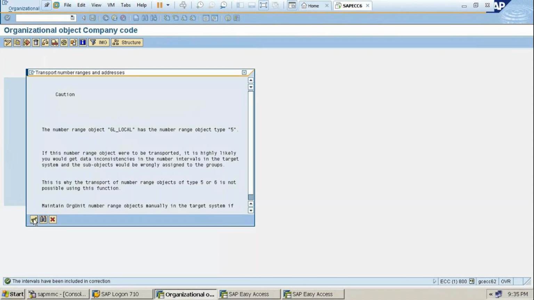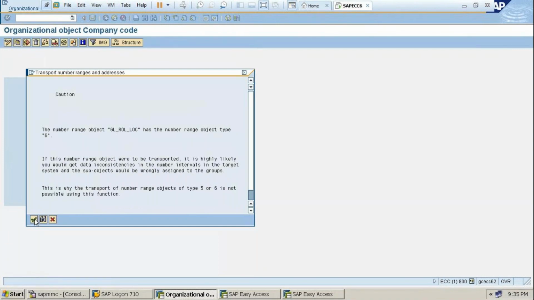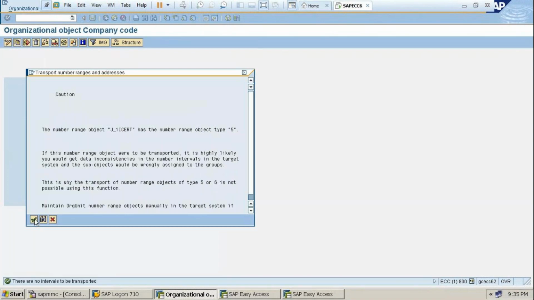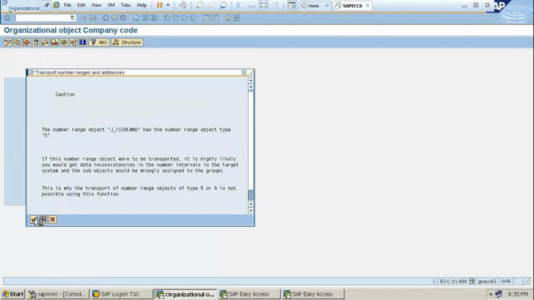This database is getting copied to our company code database. 3000 is copied to our company code, which is TSL. Again click the continue button.